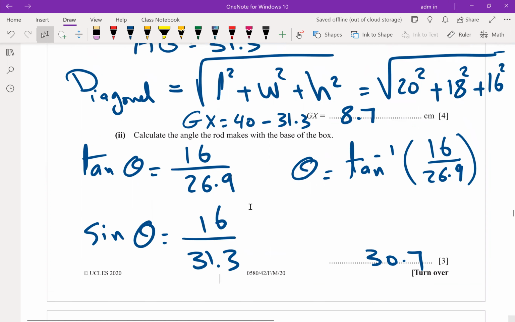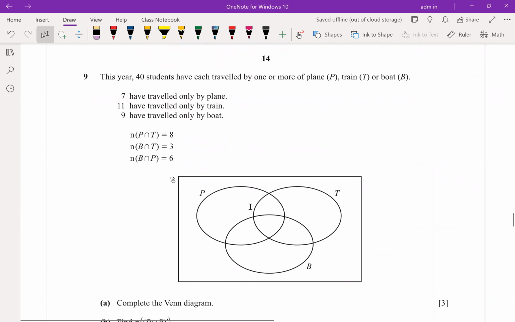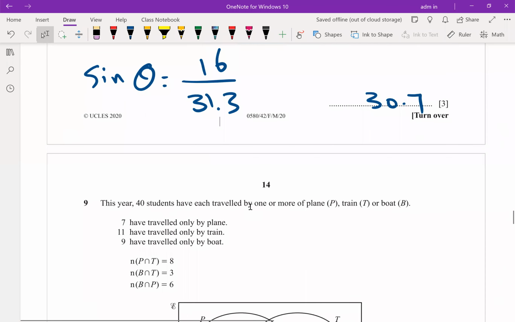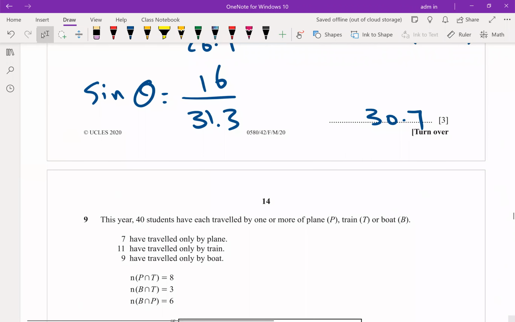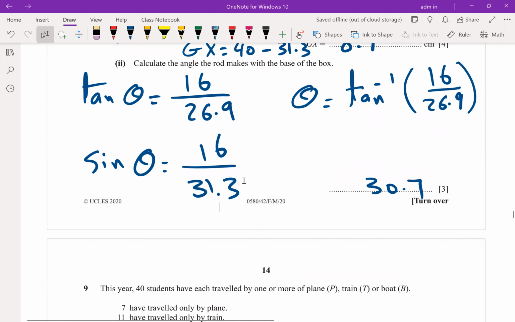Yousef, please. In degrees, do we also have to keep 3 significant figures? According to the instructions, for any angle, write it corrected to 1 decimal place. You got 31? It's 30.7 or 30.3. Which one did you use? Opposite, fine, sine. I used 31.3 just for rounding.